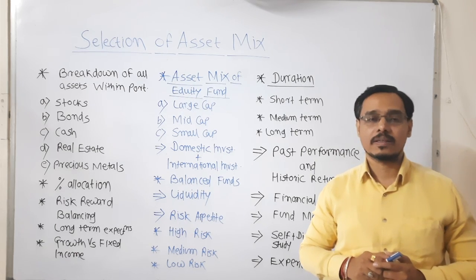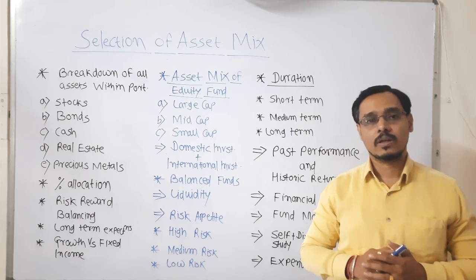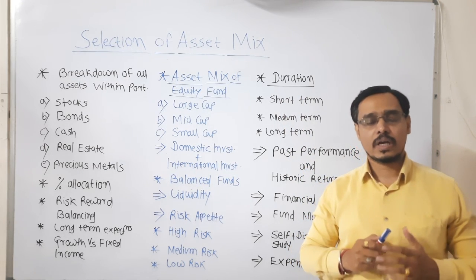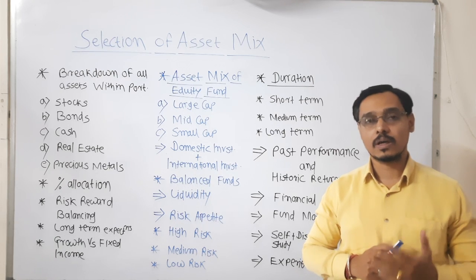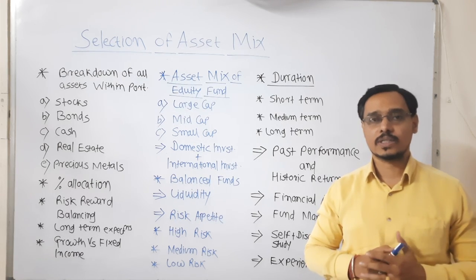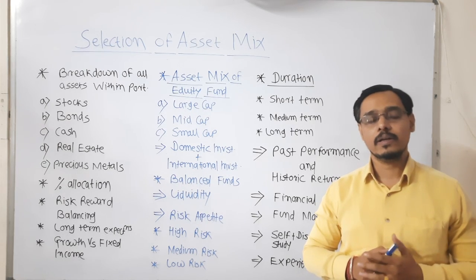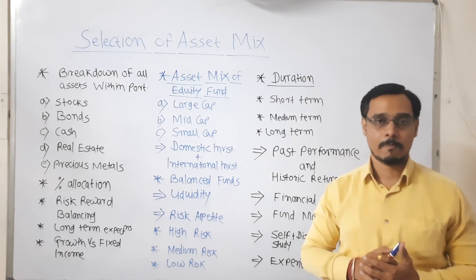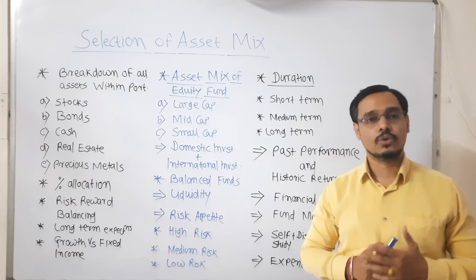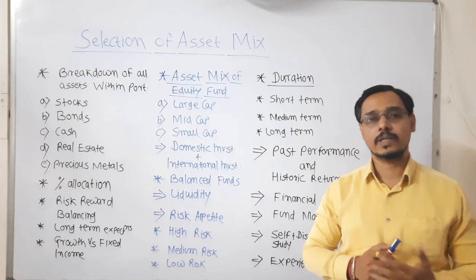Today we are going to study one of the most important aspects of financial management, that is selection of asset mix. Each and every individual must learn how to select various assets for investment. This selection of asset will lead to build a great viable portfolio. This portfolio will help any individual to achieve their financial goals and financial freedom.